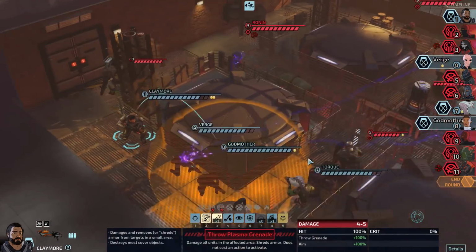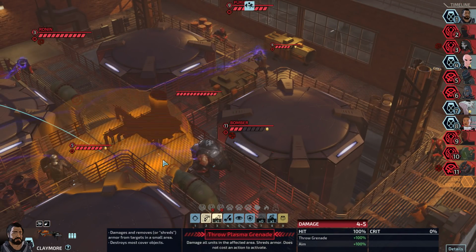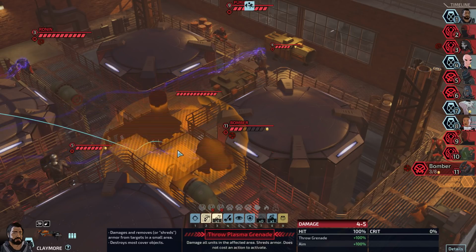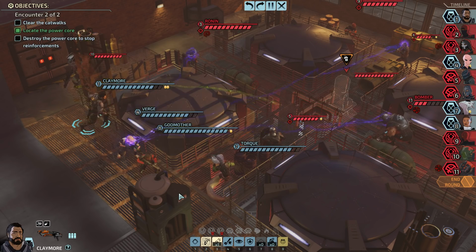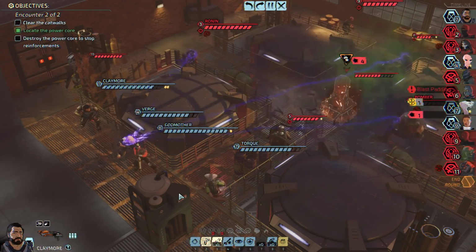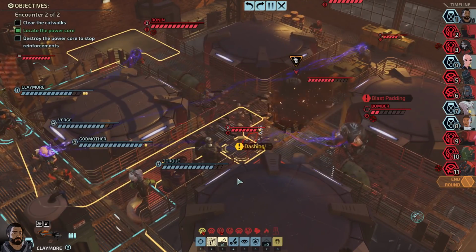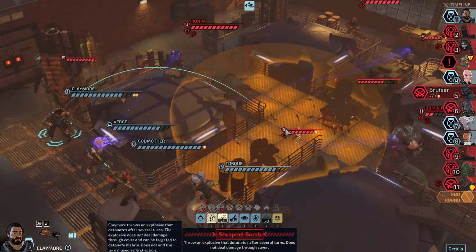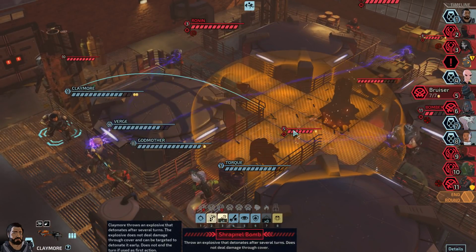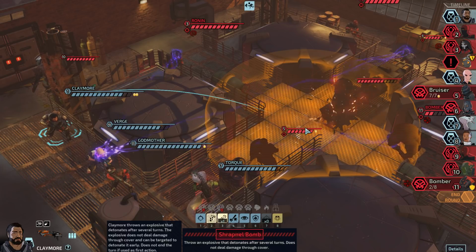Okay, and now I think Plasma Grenade right on top of these two. Oh, okay, there we go. Plasma out. Oh, he's got blast padding. Interesting. Alright, well then, we can throw a shrapnel bomb to here. It'll go off before guy number 5 has his turn.